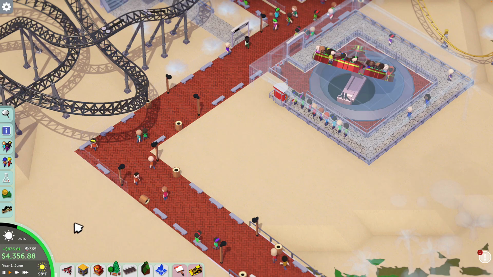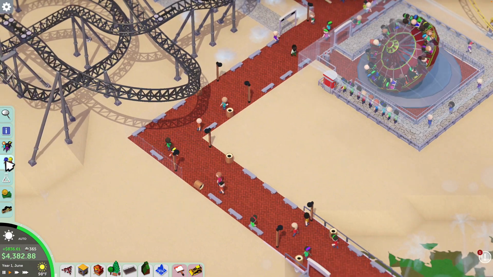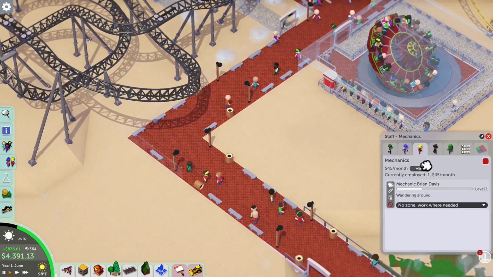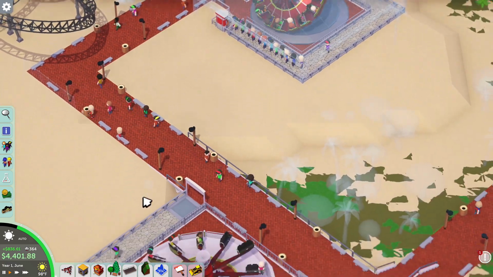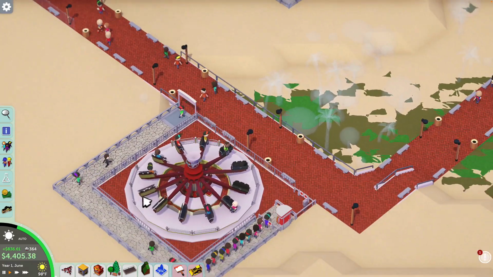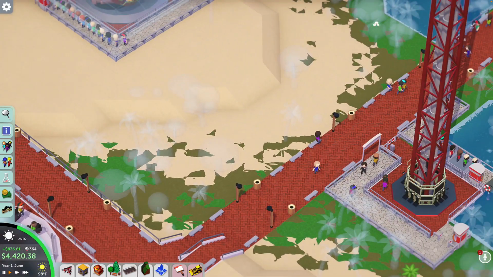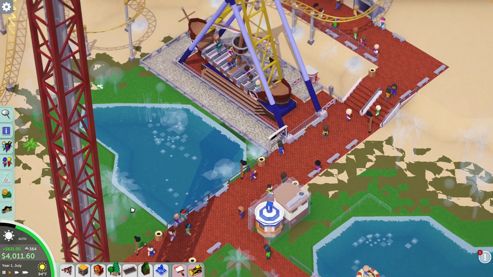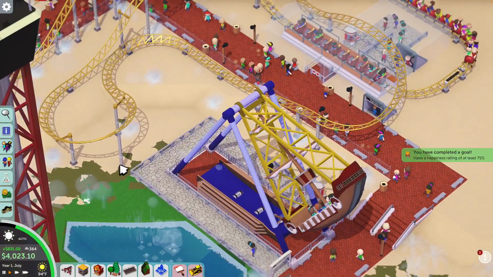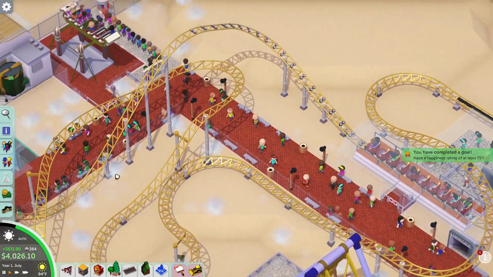Still looking for vandals. Like we have this guy over here that got knocked over, so we're just gonna hire you. You can fix it instead of, you know, just picking it up and that be it. We have to have somebody fix it. But I'm really not seeing a lot in the way of vandalisms. Okay, we've completed that goal of getting our rating up to 75.